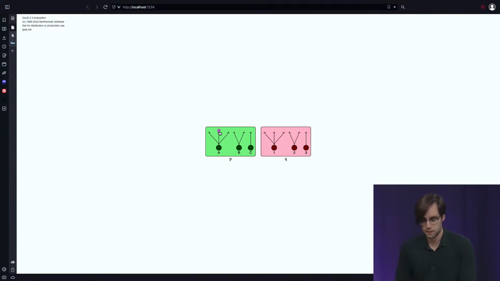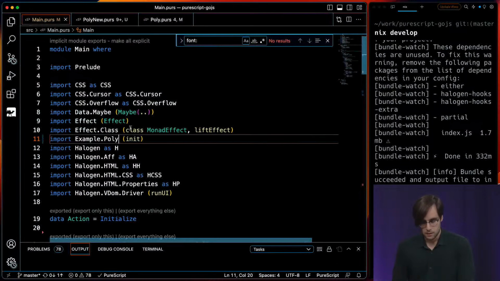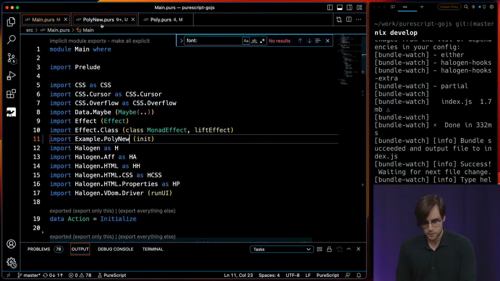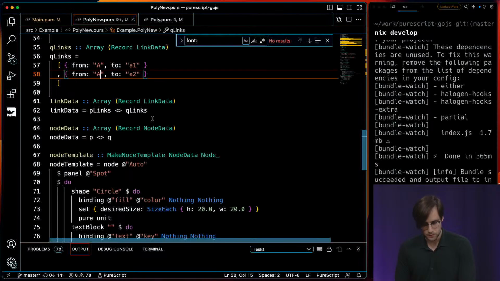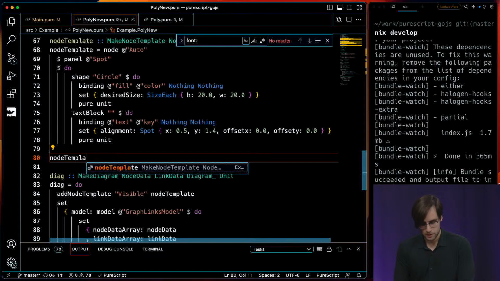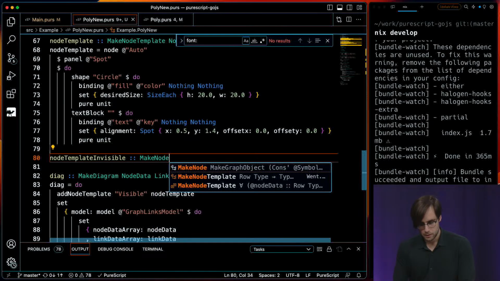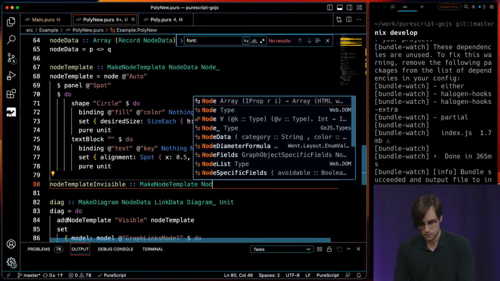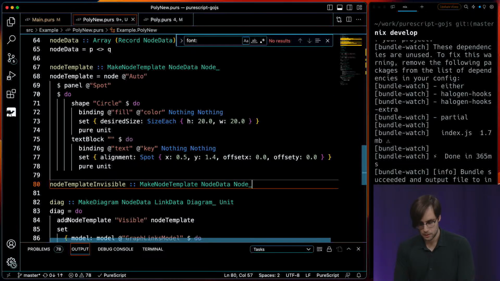There are nodes there, but they're not visible. We want the arrows to kind of float like this. So for this, we're going to need a new node template. Node template invisible. It's going to have the same type as our other one.